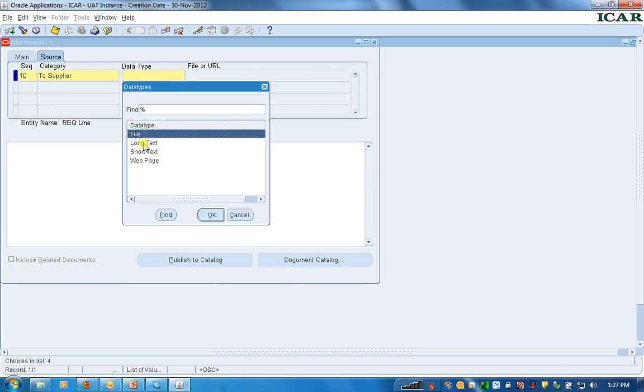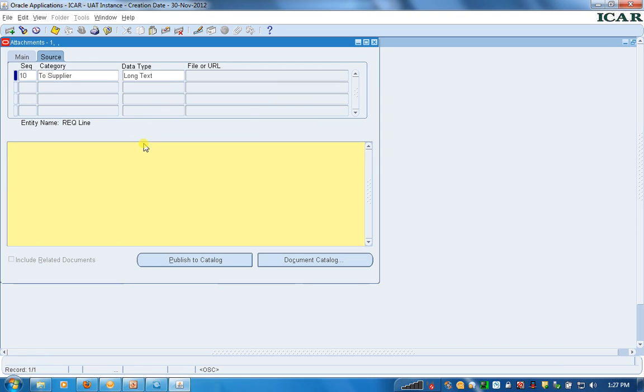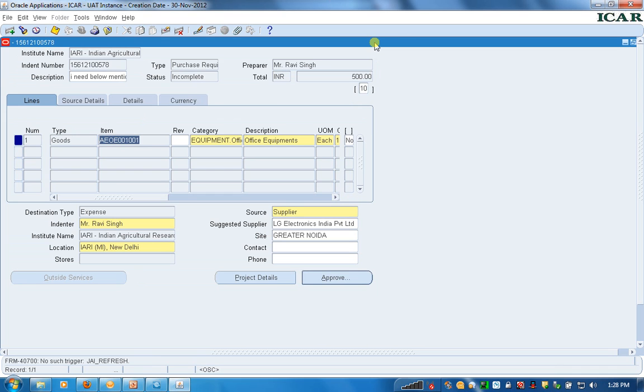Here you can give some long text. Now you can see this field is enabled. You can write the specification of the items over here or any detailed information about the item over here. So there is a big field over here. You can give the values. Now just simply save this one and close this. So now I have told you how to attach the attachments over here.